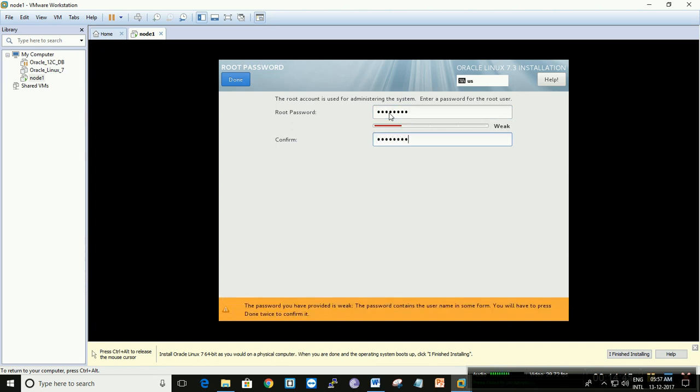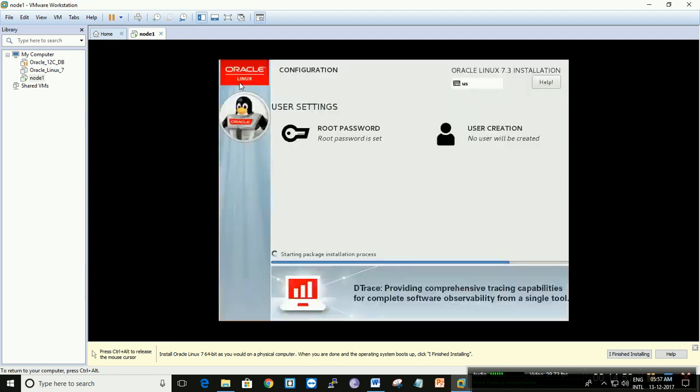You can provide whatever password you want. Click done. It will ask you twice. Click done. That's it. I'm going to wait for a few minutes. I'm going to pause the recording and come back again.